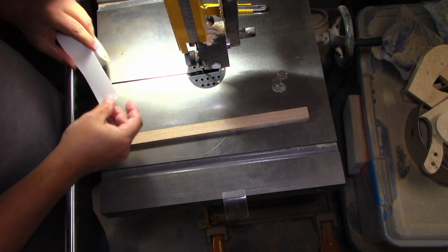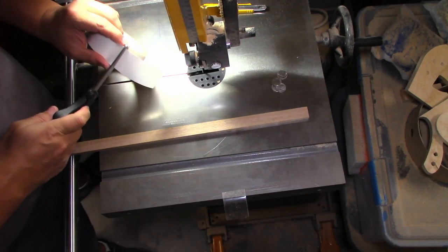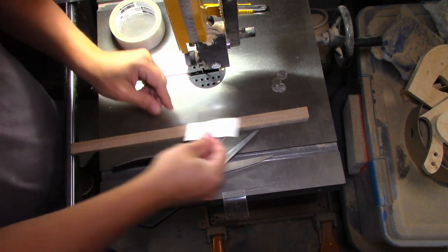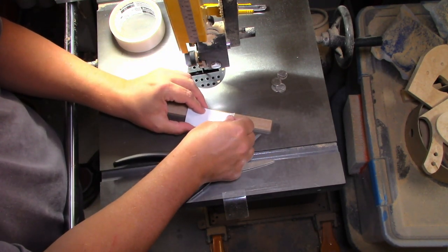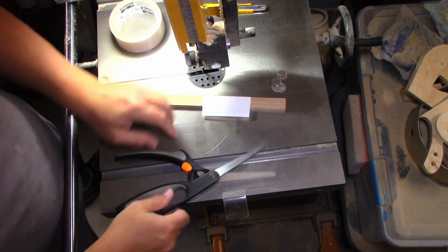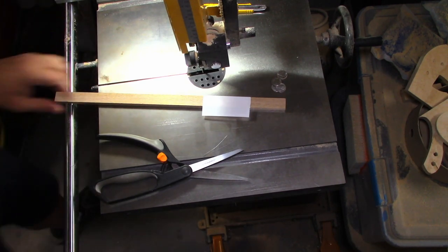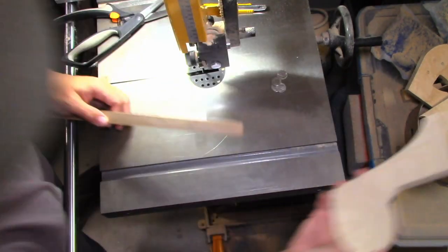I'm just gonna peel off a section of the double stick tape, and I had my scissors. So I'm just gonna cut that off. Don't need that. I'm gonna set a piece just up here. Okay, done with that. I'm just gonna grab this piece of scrap here.